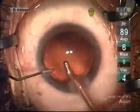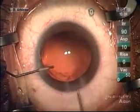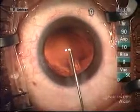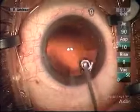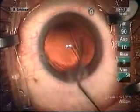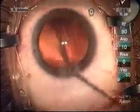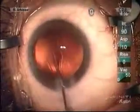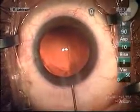Cataract's out, a little housekeeping left to go as well as the implant. You're on the home stretch. Polishing some last little cells off the back bag so it's crystal clear. WF 18.5. WF 18.5. Thank you. Look at the light, please. Preparing to place the implant.